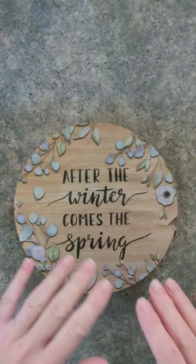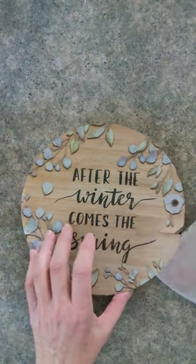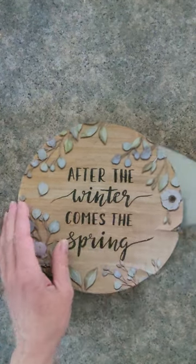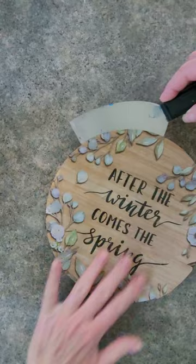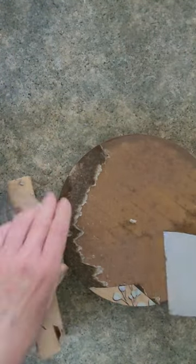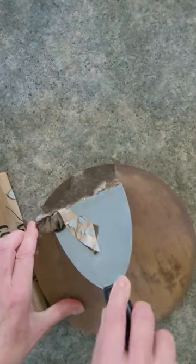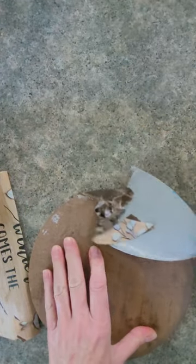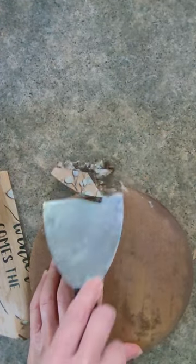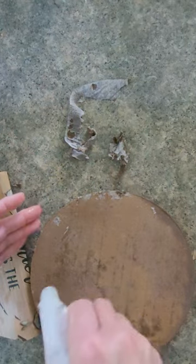It's been about 15, 20 minutes, and you can already see it's bubbled up there. And then I just take my scraper. Could have been a little bit more water on that one, left on a little longer. Leftover glue, just give it a spritz.